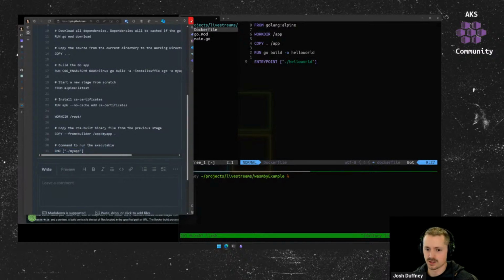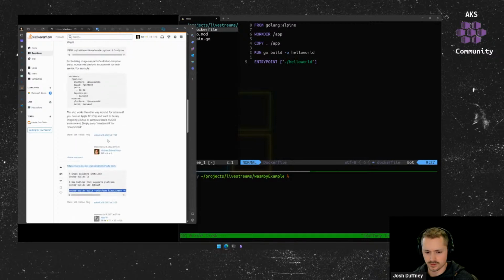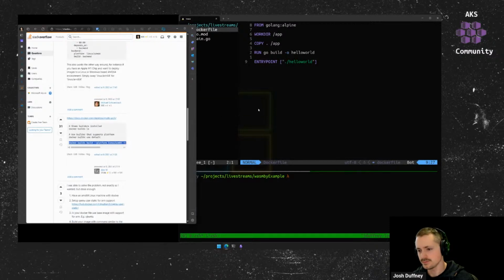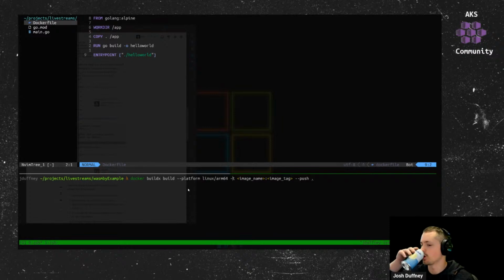So let's go back. And here's the command. Docker build, and then essentially what you have to do is --platform linux/arm64. I don't know if there's an equivalent like Windows ARM or anything, but the image that we want to work with is our hello world test tag. I'm not going to push it anywhere. It's local.